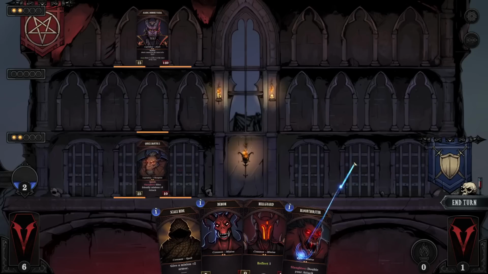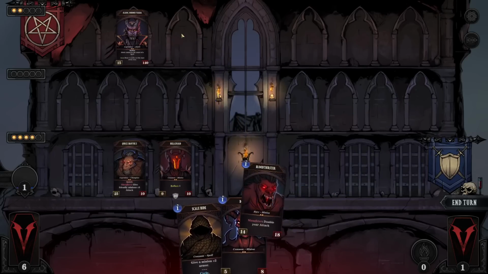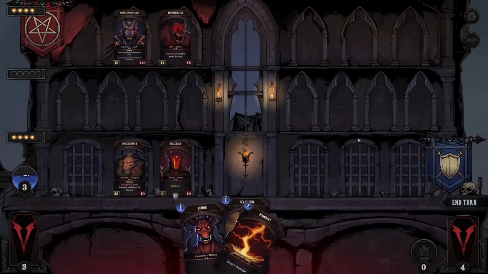Well, you're too wide, though, right? Or do I just want to put the Hellguard down in the bottom? Because Brutus is the attacker there. Bloodthirster can go up there. Give him minion 2 armor and then draw a card, I guess. And turn. Okay.